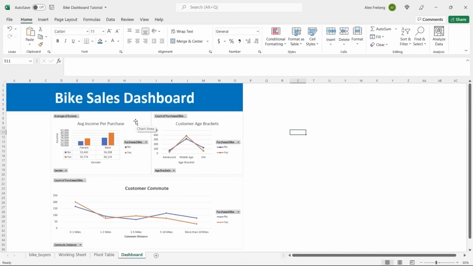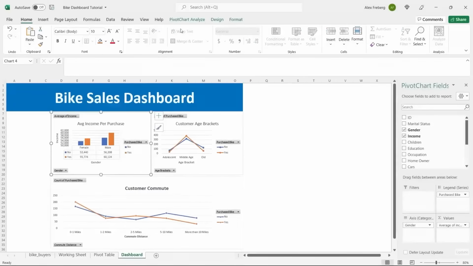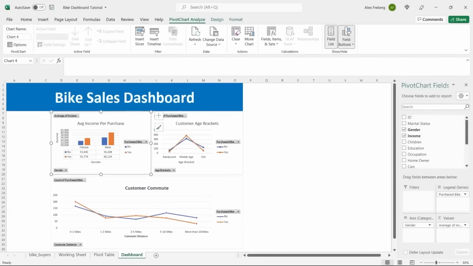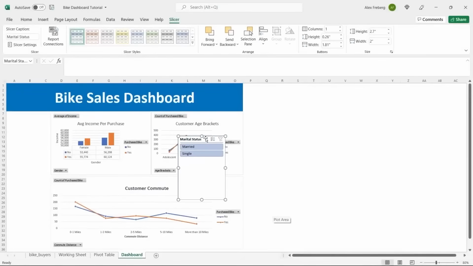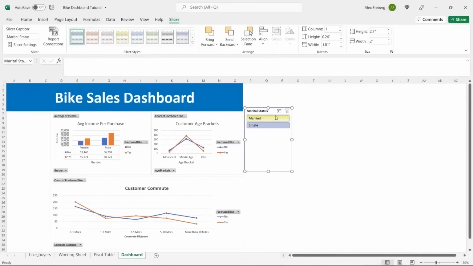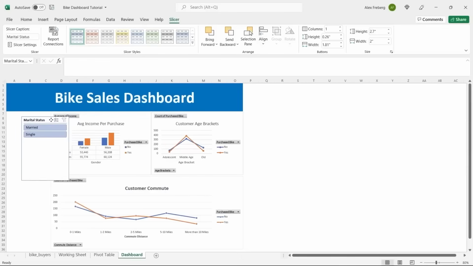So we're going to click on any of these, and we're going to go up to Pivot Chart Analyze, and we'll click Insert Slicer. Now we can choose which ones we want to be able to filter on all at the same time or one at a time. I'm just going to do the first one by itself, and then I'll show you how to do other ones. But this one is the marital status. So this is the married single, the one we were just looking at. And we can drag this right over here. Bring it in a little bit. All right. And we don't need all that space.